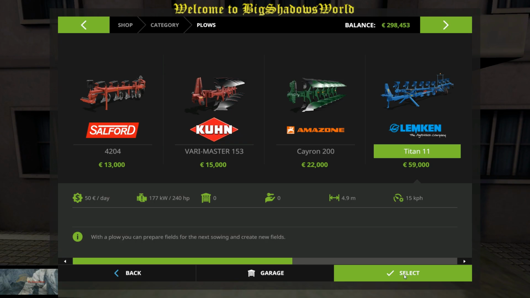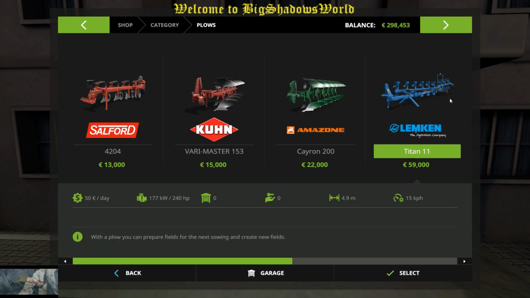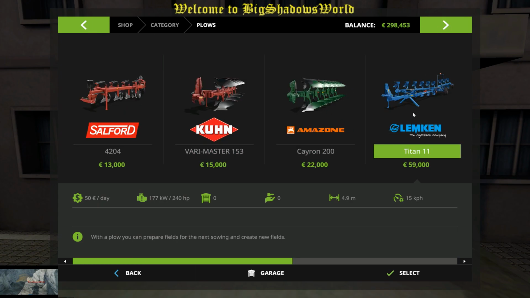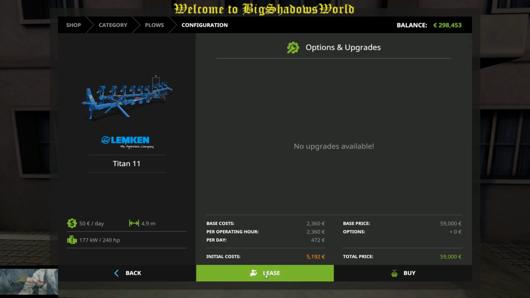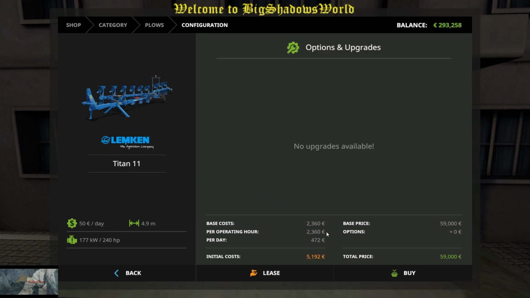We'll grab you. Yep, you're the one I want. One of those fields is pretty big. Going to lease you. Trying to keep the money for myself.